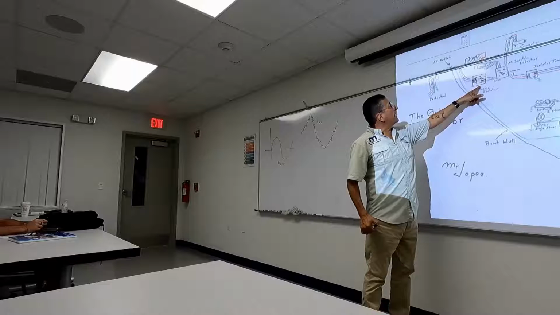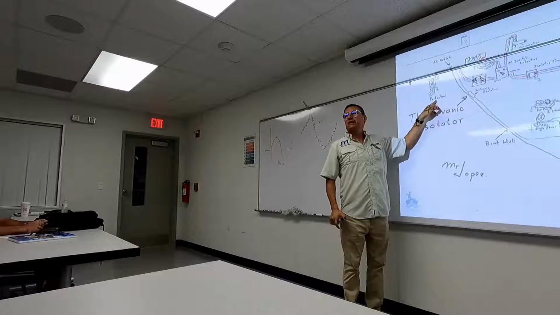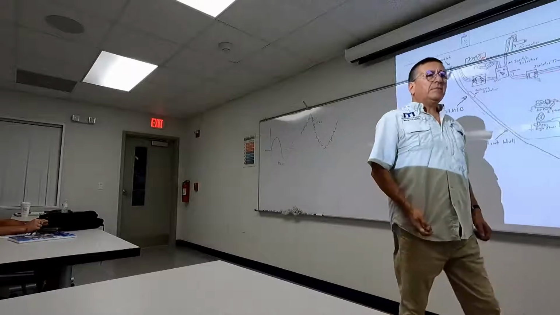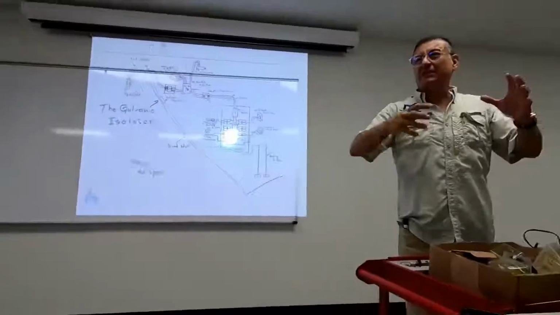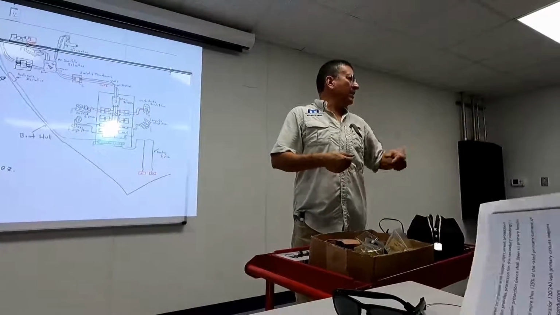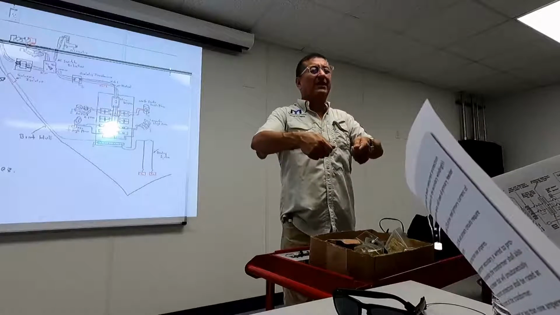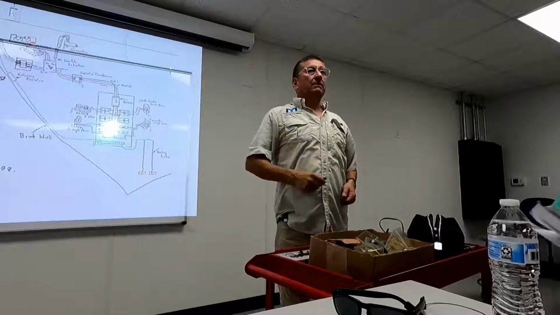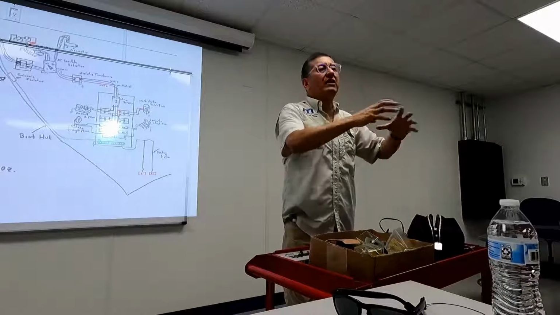ABYC recommends installing the isolator transformer here only to clean the signal coming from shore power, the pedestal. And I say, no, my friend, you are wrong. Because what happens if you have in your boat an old generator with the back end with a lot of dirt, humidity, like the generator that you have? You start that generator, we connect the oscilloscope, and I am 100% sure the signal is completely contaminated. The same if you have an old inverter with too much humidity in the winding and in the circuit board.